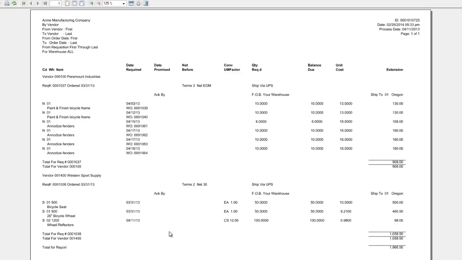And so this report shows the line item detail, the header information for any requisitions in our purchase requisition entry file. It includes the source information. These came from work orders, and we'll be looking at that in the manufacturing section. And pretty straightforward there.